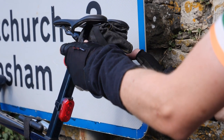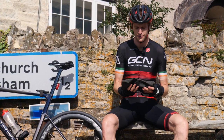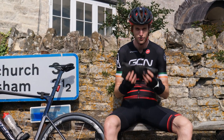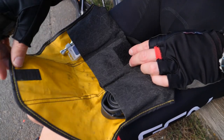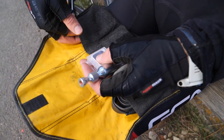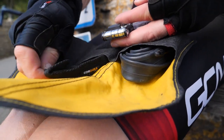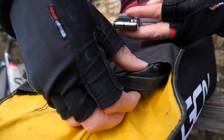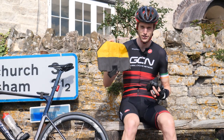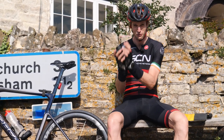This is a saddlebag which I use on most of my rides. I'm a big fan of it, mainly because it is a roll-top bag, so there's no zip — I've found it lasts a bit longer, especially in the grit and grime of the northern hemisphere. Inside I use a good multi-tool, strong tire levers, a CO2 canister, a small pump to go with that, a tubeless plug kit, and I keep an inner tube just in case. All that stashed in there, kept nice and handy behind my saddle — all of that would be in my pockets if it wasn't for the bag.